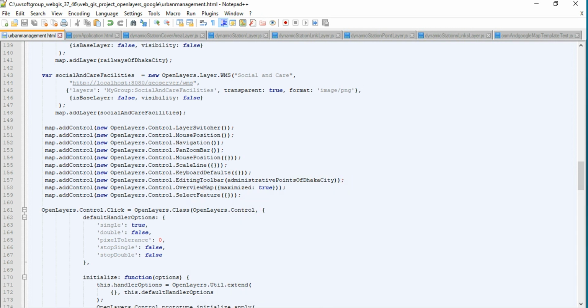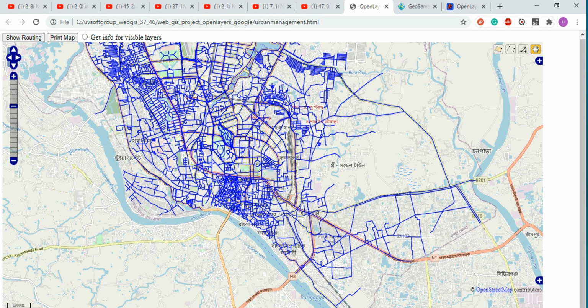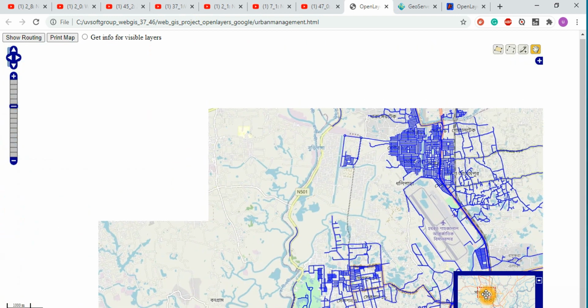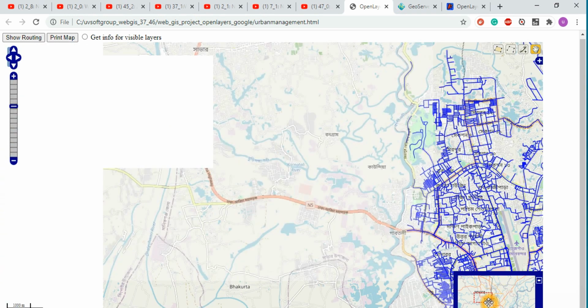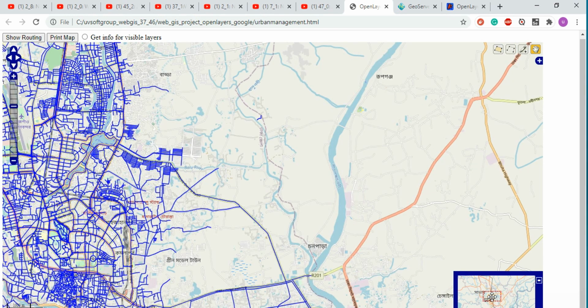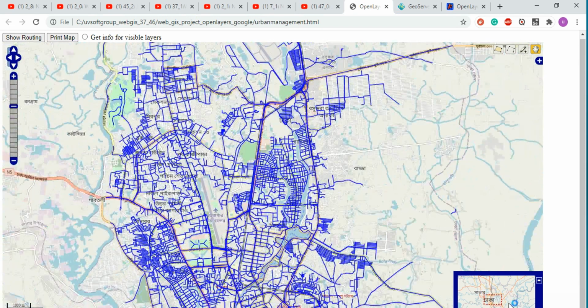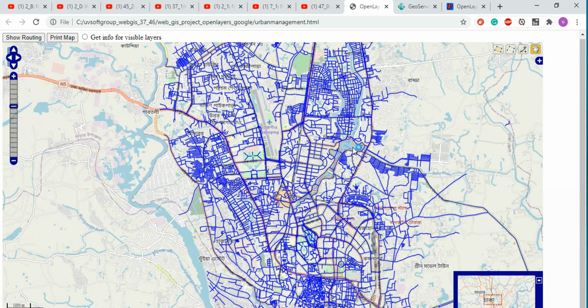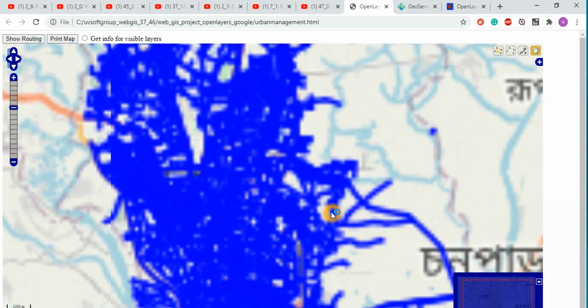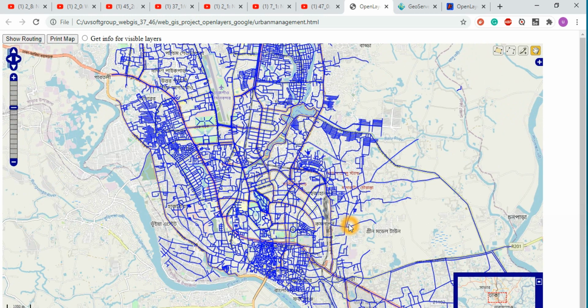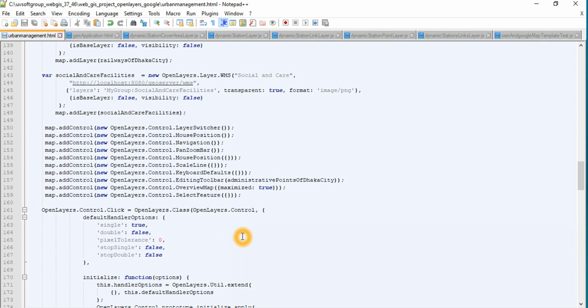In the overview maps, this is the overview maps here. You see the location of the maps, it automatically works, that's what we expected. Overview maps, all the mapping functionalities are available here. You can just use it, and then simply build Web GIS based enterprise level web applications. You can do it very quickly.